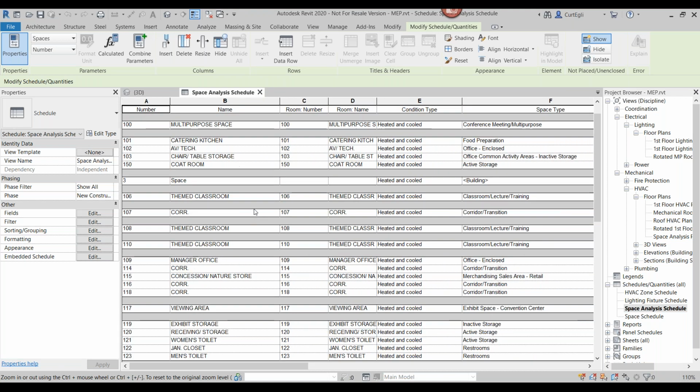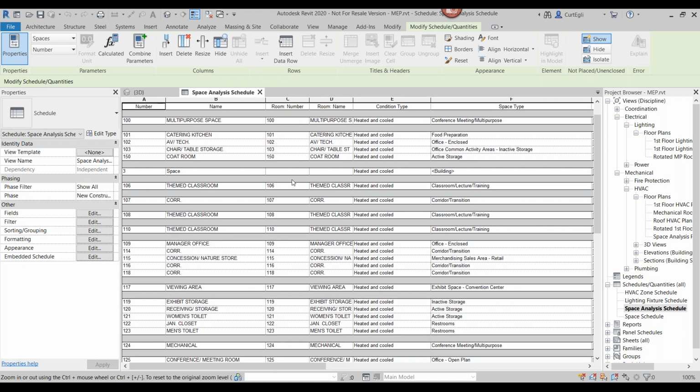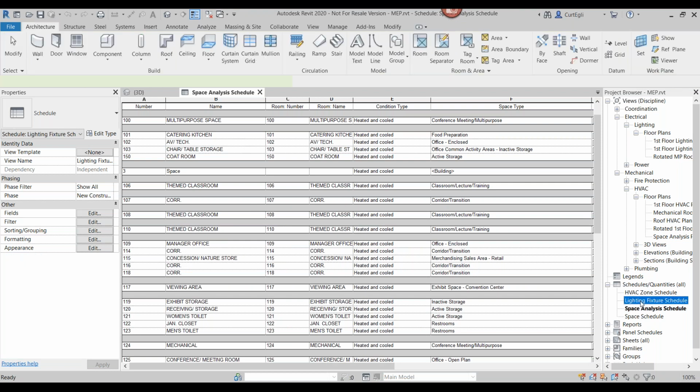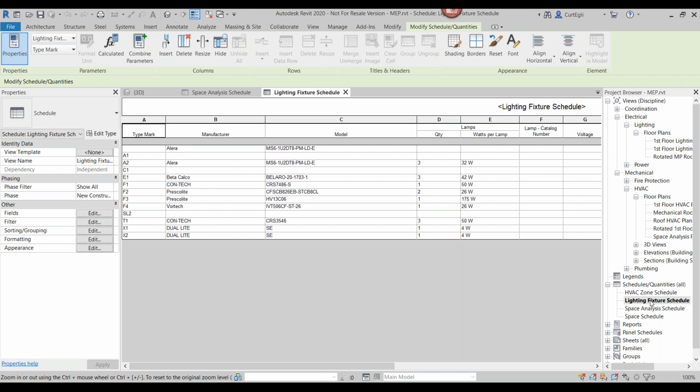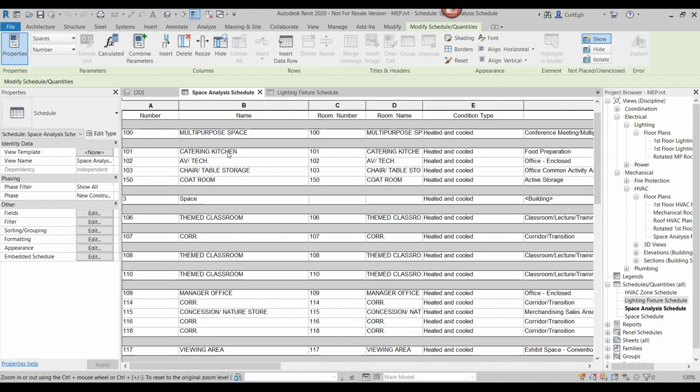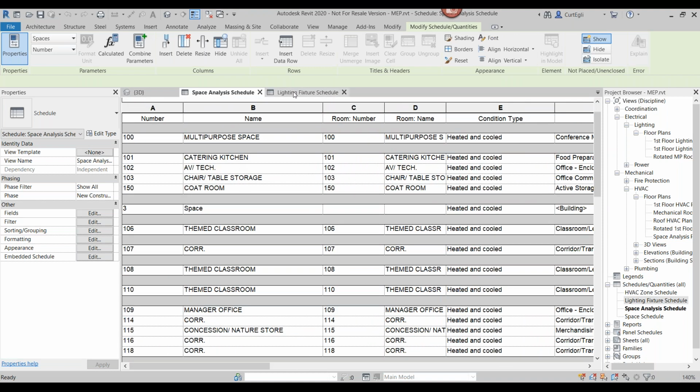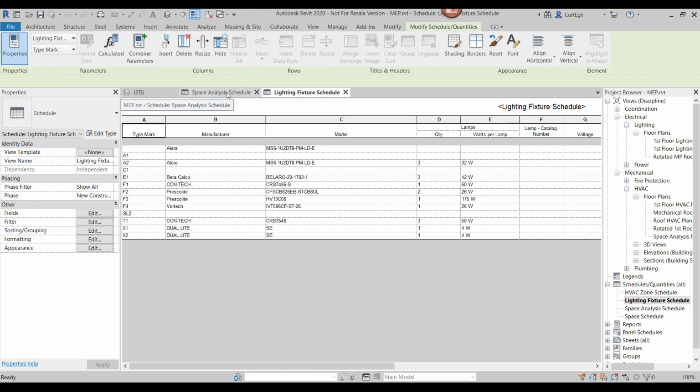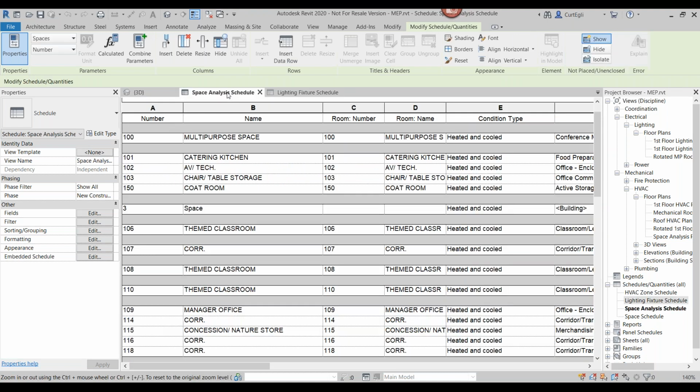The way that I'm doing this, it's not rolling the wheel of the mouse. I'm actually holding down the control key and tapping on the plus or minus on the keyboard. So, for example, say I open up a different schedule, the space analysis schedule, and I want to see a little closer. Zoom in closer. Then I come back here and it remembers the zoom level that you set for the session that you're in at the time. You open it up again and it'll reset itself back to that.